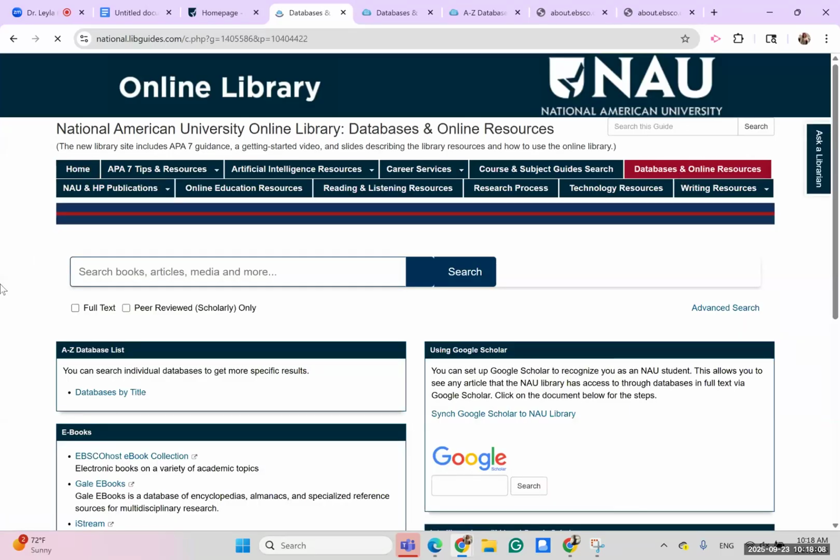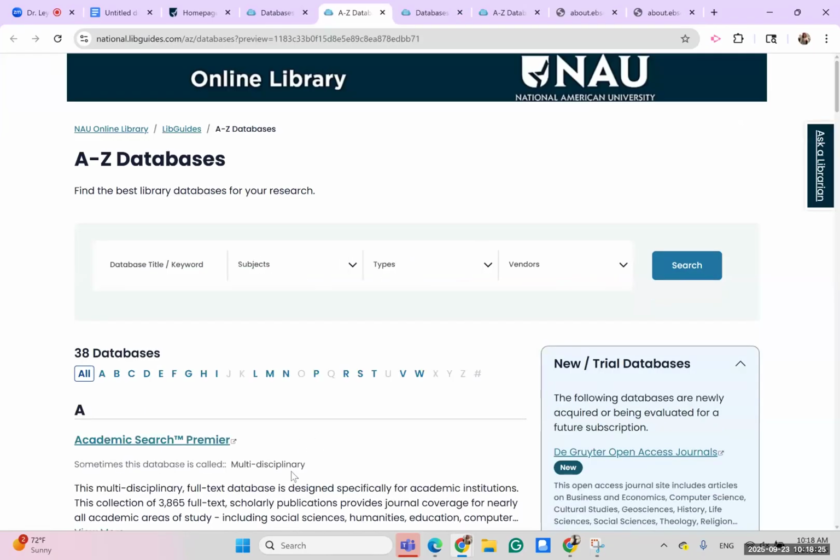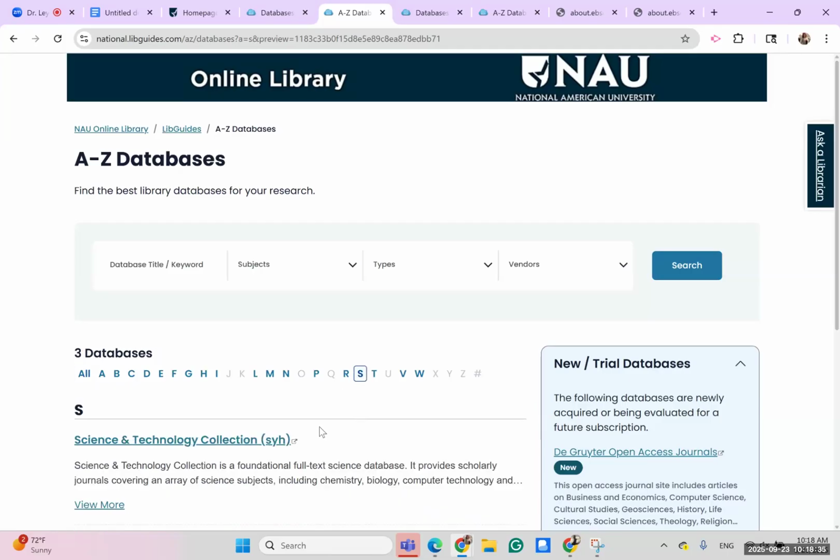If you don't have a specific database in mind, you can just go ahead and click in the search box and put your search terms, and it will go through all the databases. Otherwise, my suggestion is to look by title and read the description of the databases to see if it's helpful to what you're researching, and then select a database. In this case, I want to highlight the following. Under S, the new database is Science and Technology Collection. And under V, we have Vocational Search and Career Collection.